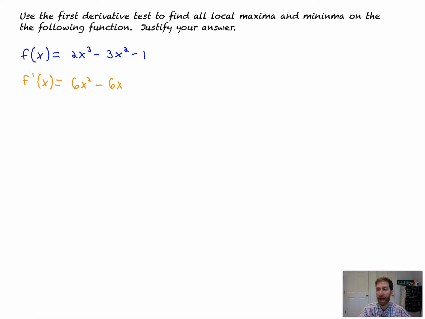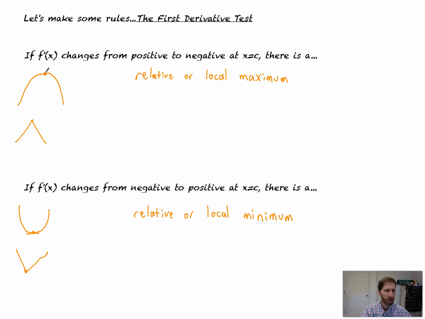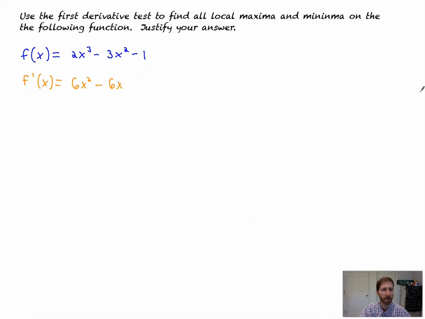We saw that in that last picture right there. The derivative is 0, derivative's non-existent. Those are the only two places to look. So we're looking for our critical numbers. So I set that equal to 0. It's never going to be non-existent because that's a polynomial. There's no x value that makes this function undefined or non-existent.